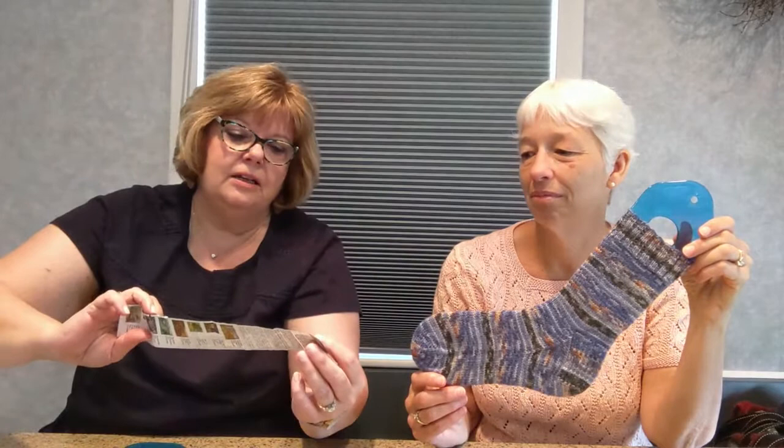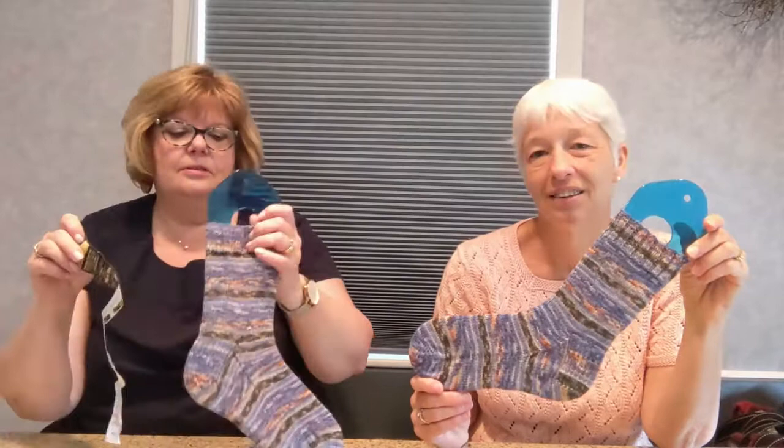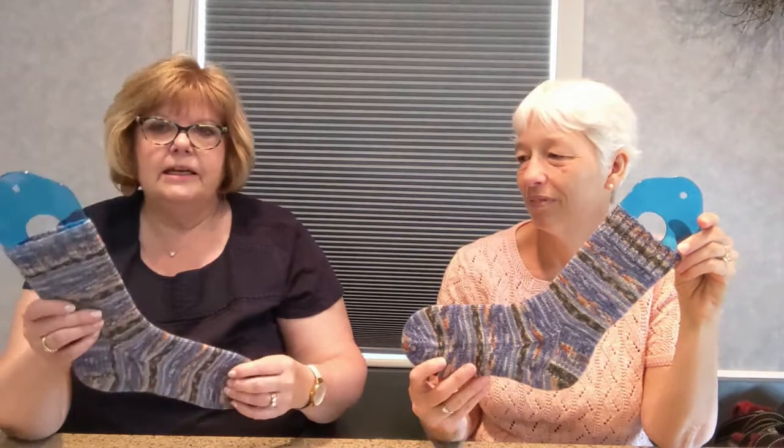This is very old stash from the yarn gallery. And I'll show the picture. It's the Vincent van Gogh Opal. And this is the Starry Nights. It's not in English, so I was trying to remember. So this is inspired by the Starry Nights painting. And I think they did a great job incorporating the colors. And it's just my basic sock, stockinette with 2x2 rib on the top down.